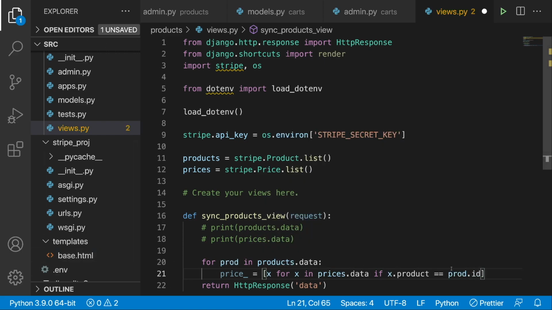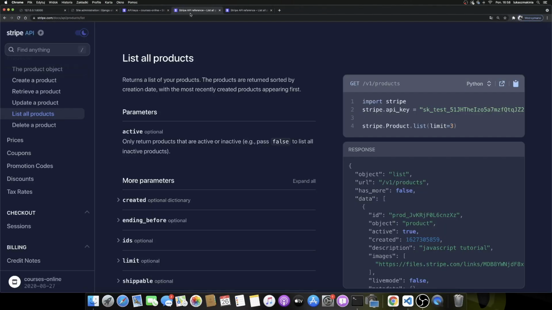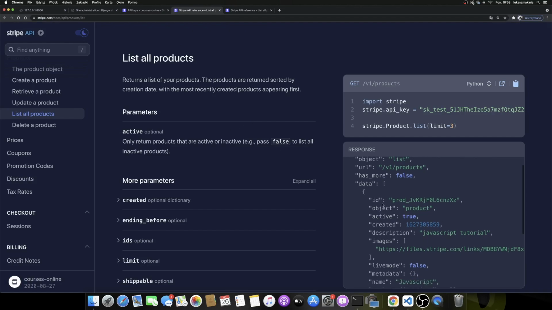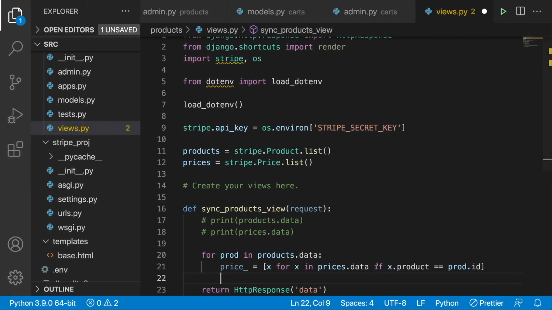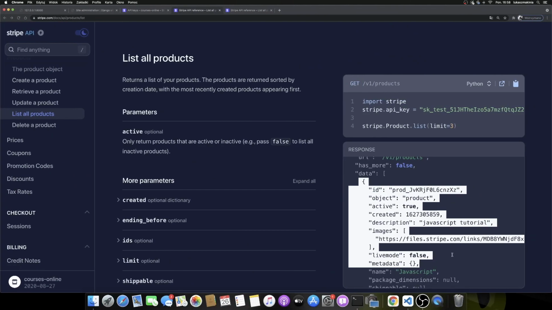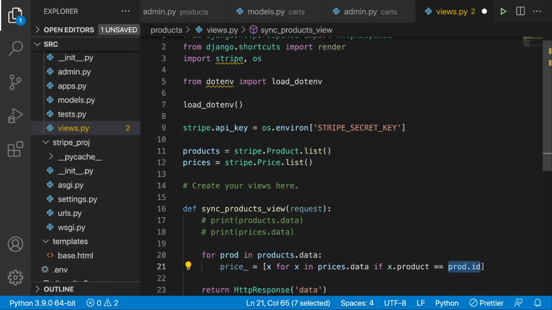So what happened over here? We are looping through the products data, so let's take a look at the products data. Here we have it, and we are checking if the prod ID matches.